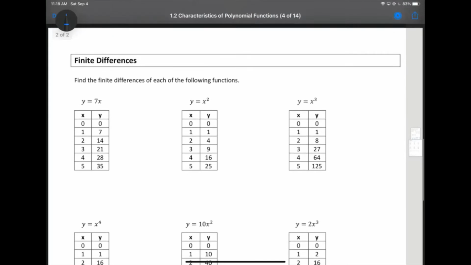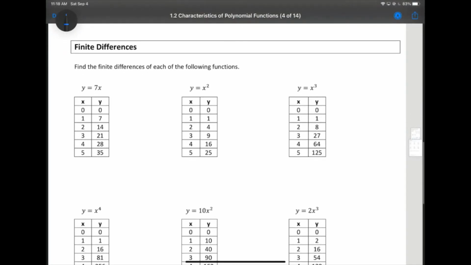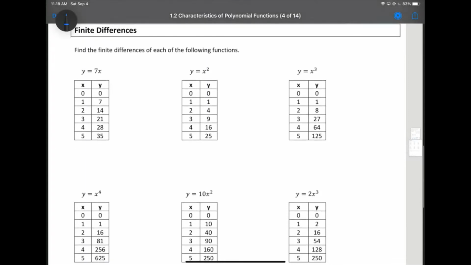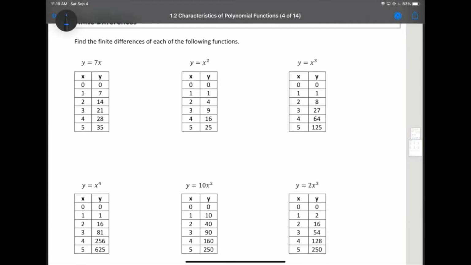This next part is going to be very quick and painless because you've been doing this for many years, and that's finite differences, or as you probably know them, first differences, second differences, etc. So basically, I'm going to point out, just so I don't have to keep pointing it out, that the x values are all going up by 1 each time, so there's no tricks here. Sometimes you have to check a table of values to see if the x values are going up consistently, but we're just going to look at the y values.